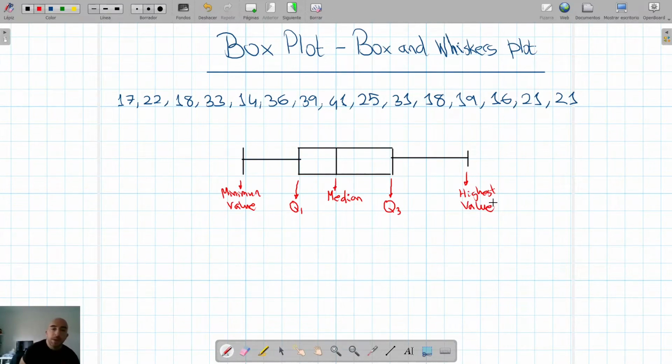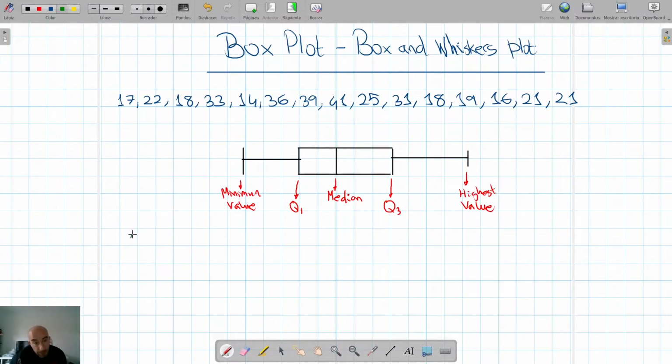Okay? So imagine we have those values over there, and we want to draw the Box and Whiskers plot. The first thing that we need to do is find these values. We've got several ways to do it. As we've only got 15 numbers here, we can order them from lowest to highest, and find the median and the quartiles there. If not, we could just use the formulas for the median and the quartiles. We've got videos for that. So let's order the numbers in this case.